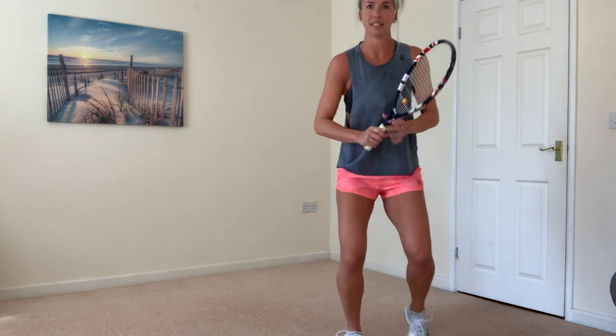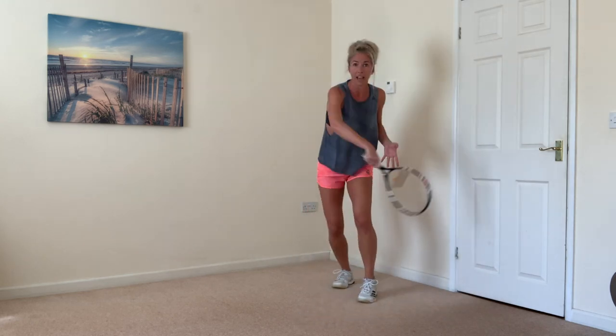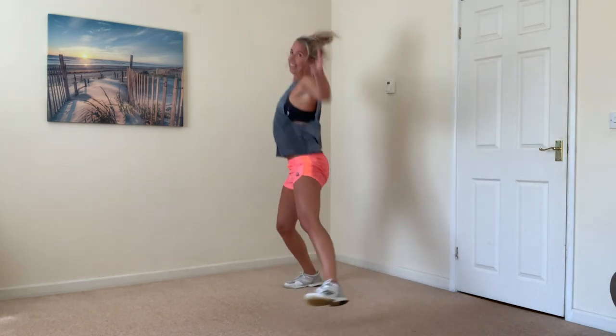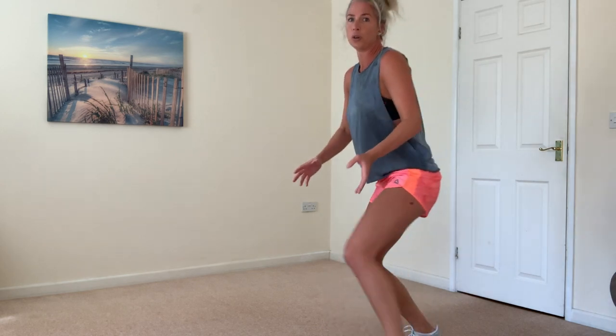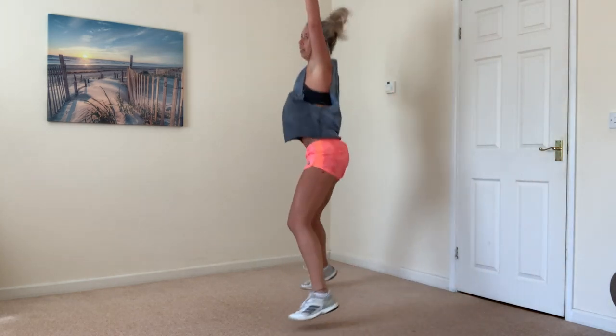Now we're thinking smashes. So we're going to turn side on and we're going to go one, two, three, smash. Come forwards, volley. One, two, three, smash. Come forwards, volley. If you don't have room for your racket, it's probably easier. Now we want to make this movement as explosive as you can. So as you come back, can you hop? Can you transfer your weight from your back foot to your front foot? And then come forwards and volley.